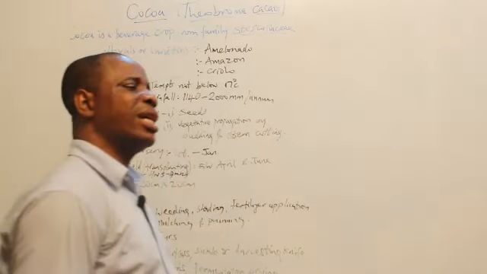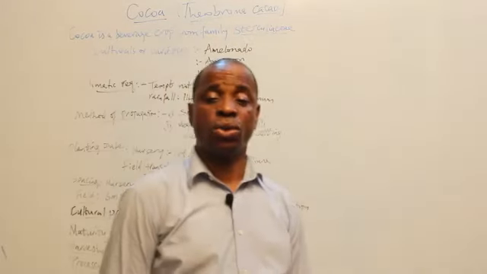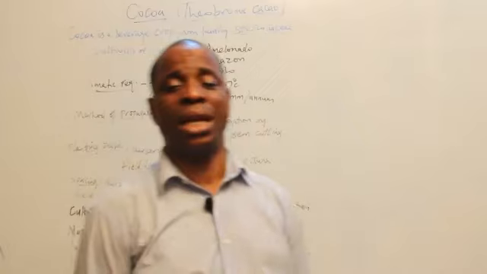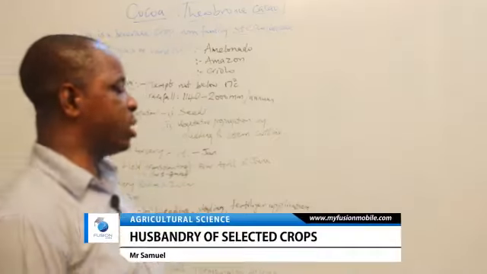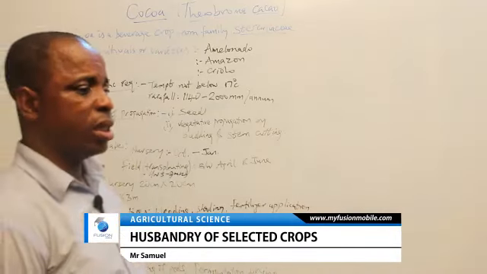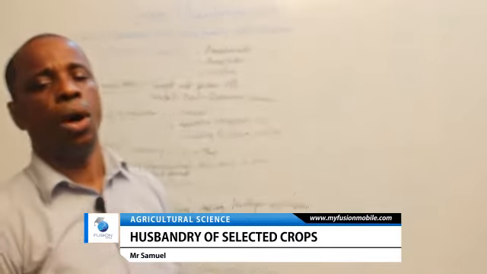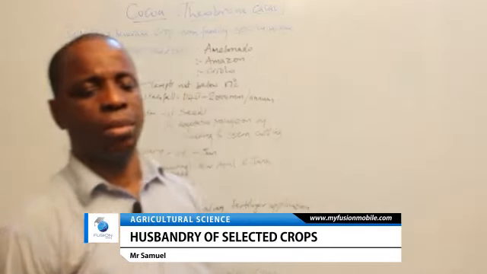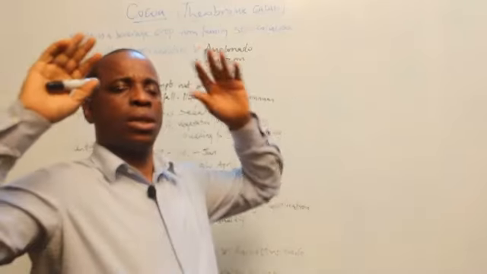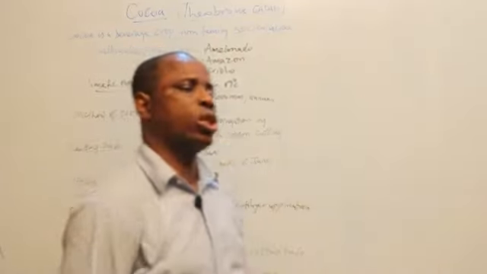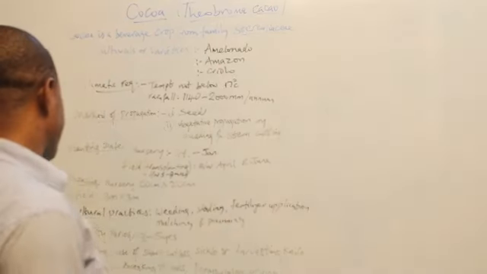Shading. In the initial early life of cocoa, there's a tendency for it to dry up due to the scorching effect of the sunlight and due to the dry season. To prevent the drying up of the seedling, shade should be provided. This shade is provided in the form of growing cocoyam or plantain or bananas on the farm. The leaves of the banana or plantain or cocoyam will serve as shade upon the cocoa plantation or cocoa crops.